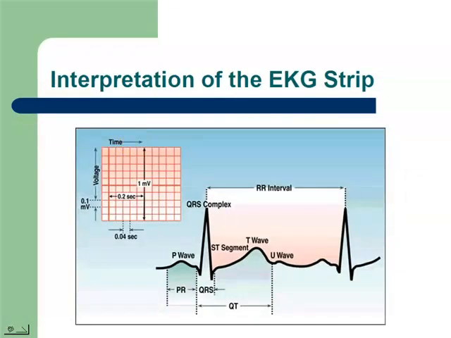You need to look at your P wave, which initiates atrial contraction. The PR is when you have atrial contraction. QRS is from the Q point, not the R wave, but from the Q point to where the S returns to the baseline. Your QT interval is from the beginning of the Q point to where the T returns to the baseline. ST segment, as I said, is normally isoelectric, and your T wave is normally upright. If you have a U wave, it indicates an electrolyte imbalance.